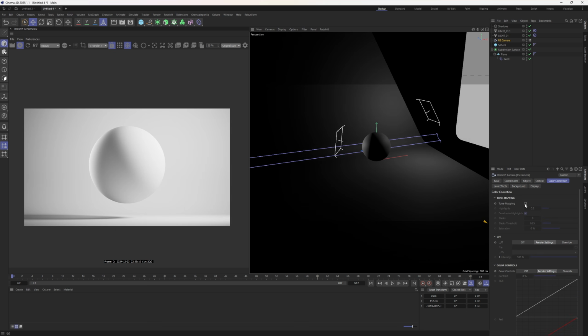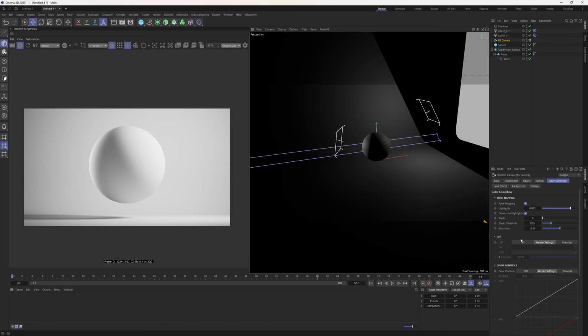The other thing would be in color correction. If we were to enable tone mapping, we can then make our highlights pop more or bring them back. With something like this, we kind of want it somewhere in the middle. We don't want it at the top there. In this scene it looks fine, but somewhere in the middle, we just kind of want this nice, cohesive, even scene.